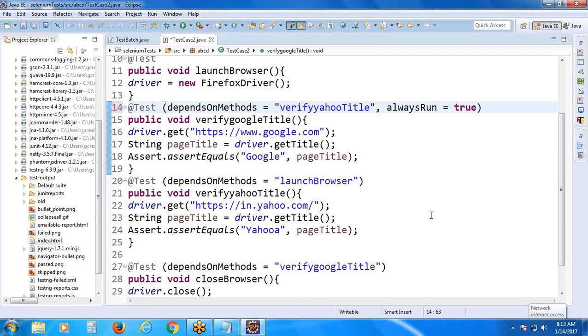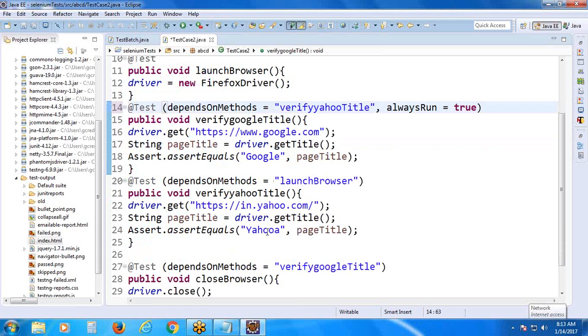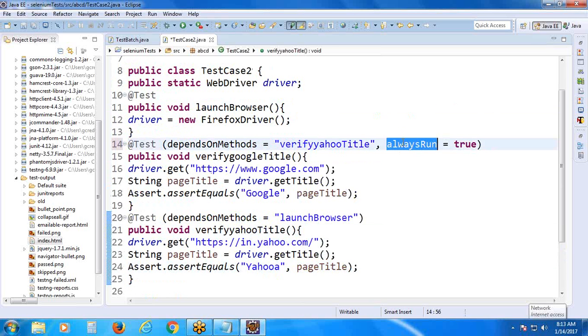Yes, sir. Now what will happen? Observe, Ahalya, what will happen? I provided that the third test case, Google, executes forcibly, even though the second fails. Then what will happen? Observe. First passes. Second, definitely it will fail, why? I provided an incorrect expected value. But the third will execute forcibly.